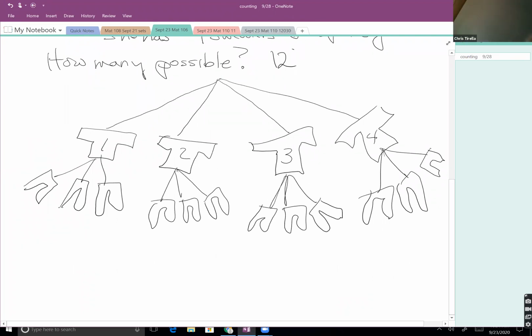And so as you look at it, does everybody see there's 12 outfits? Sweater 1 with each of the 3, sweater 2 with each of the 3, sweater 3 with each of the 3, sweater 4 with each of the 3. And so if you're really a glutton for punishment, unless you're an artist, you can draw it every time, fine, but it takes a little bit longer. Can anybody see another way besides drawing this picture that I could have come up with that number 12? Multiplying 4 times 3. Yeah, isn't it? 4 times 3 equals 12 outfits.